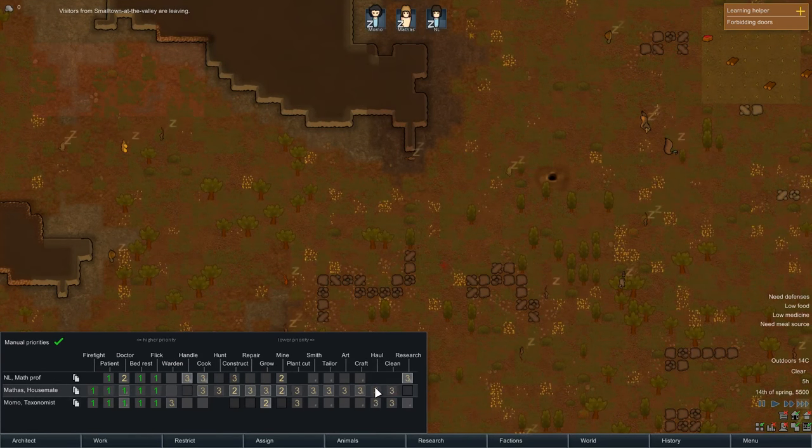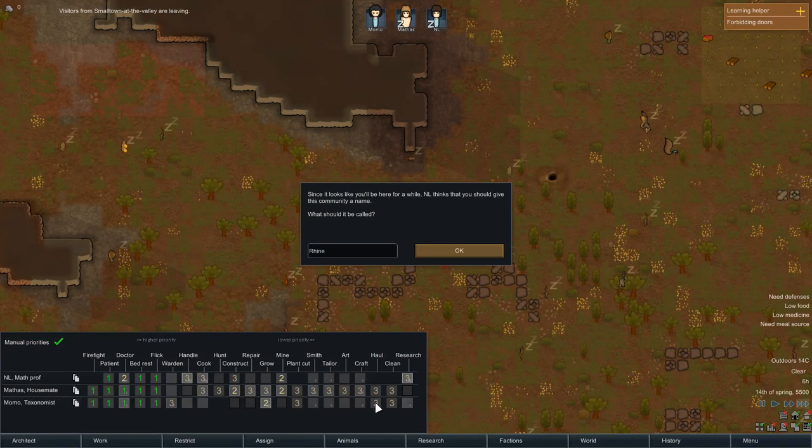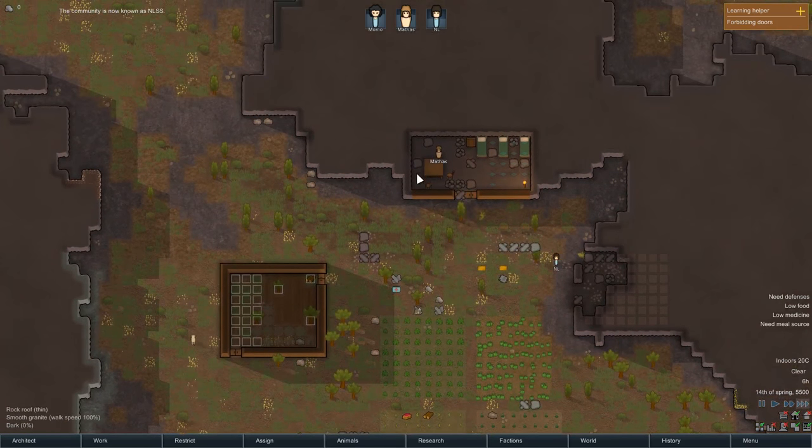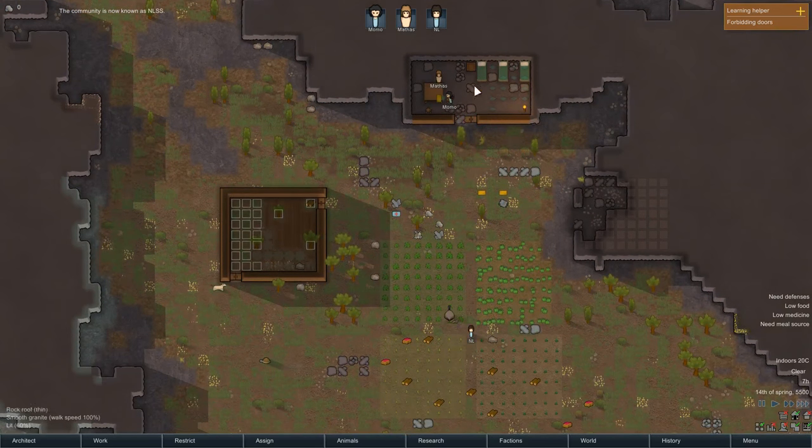3-3? I mean, hauling should be a slightly higher priority. We're going to call this... You know what? We're going to call this the NLSS. Even though this is not what it is. We should have called this town E3. There you go. See, so there's only joy available until 8 a.m.